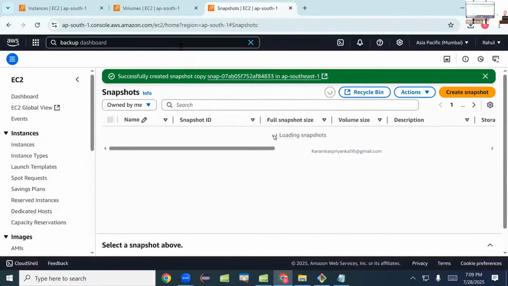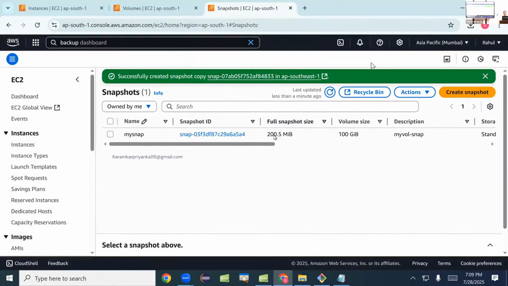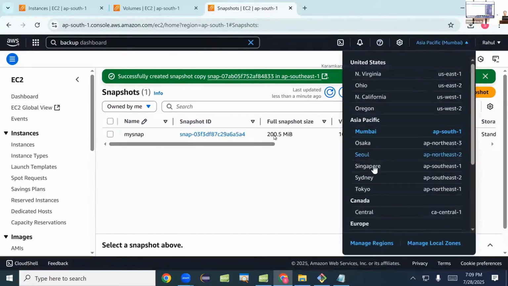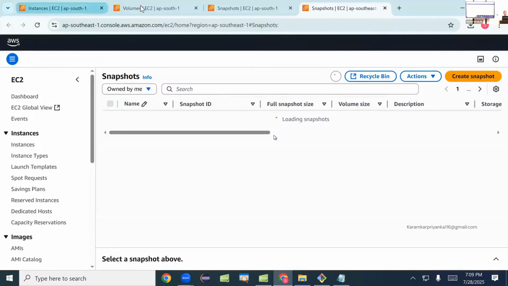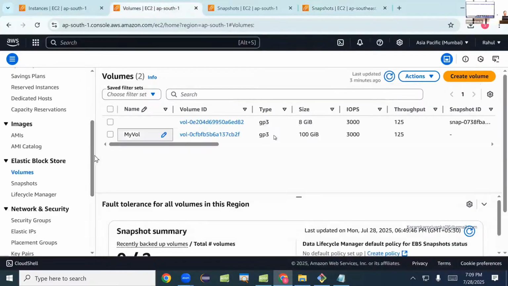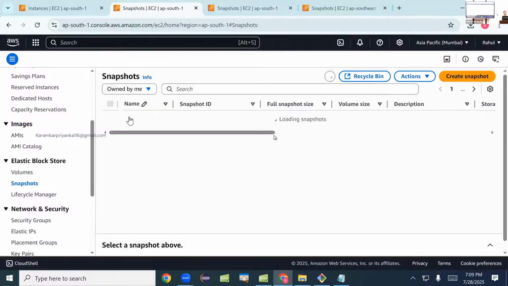From the volume, we are going to create the snapshot, and from the snapshot, see. Now let us open the Singapore region also. So volumes are okay. Next, snapshot.